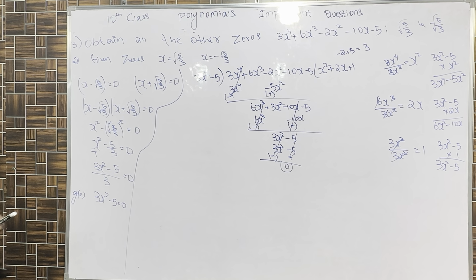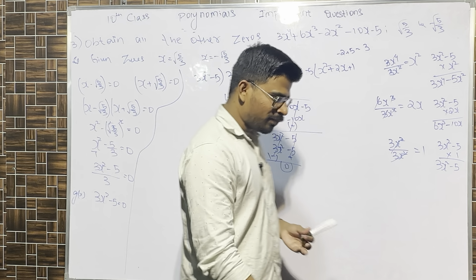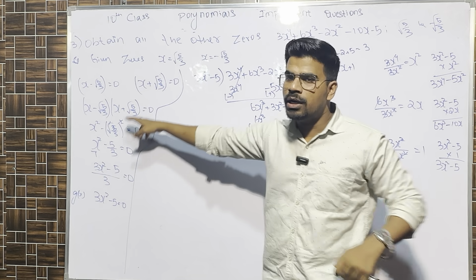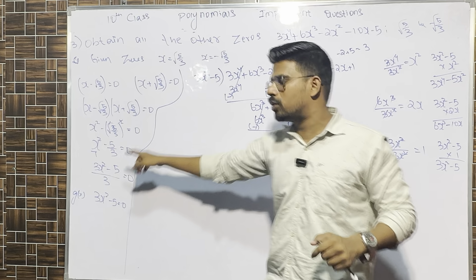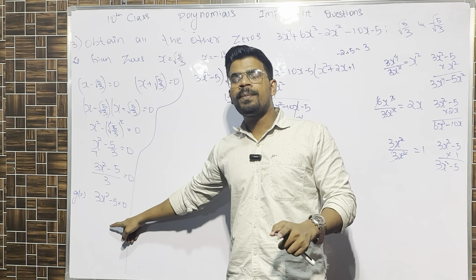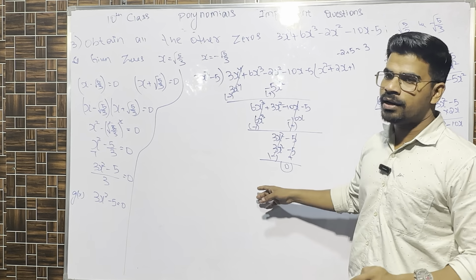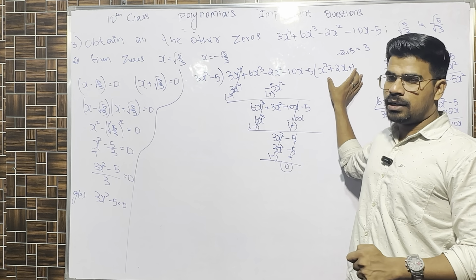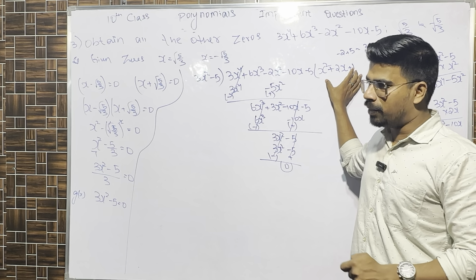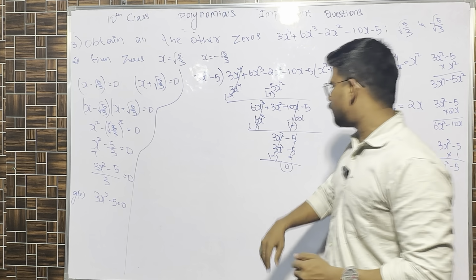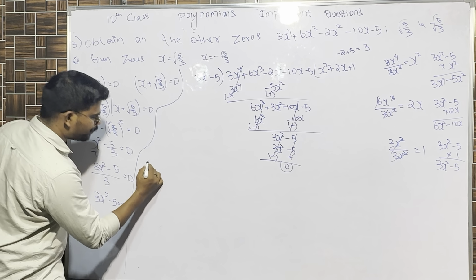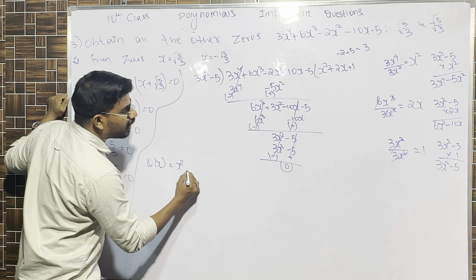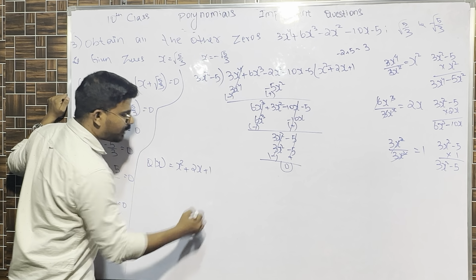One more part. This is not the end of the sum if you are thinking it that way. So what did I say? In order to divide this, we should get a polynomial. First we used these two zeros and found out the polynomial by which we have to divide. After finding the polynomial, we divided. And after division, we got a quotient. Factorize this quotient, which is a polynomial, get 2 zeros. So 2 more zeros we will get. Now q of x. What is q of x? Q of x is equal to x square plus 2x plus 1.